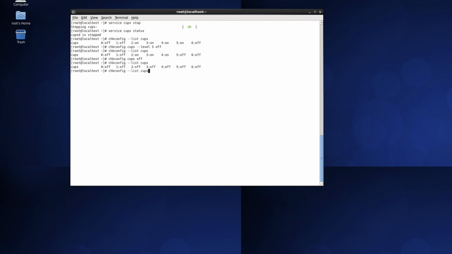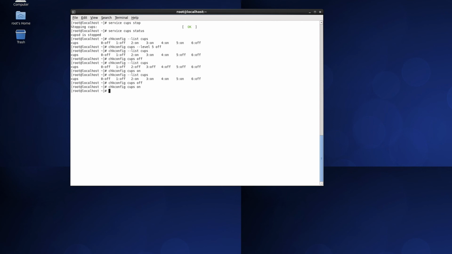If we want to turn it on for all of them, then I would just do chkconfig cups on. And then look. It's on for levels 2, 3, 4, and 5. It's off for 0, 1, and 6, which makes sense, right? 0 is shutdown, 6 is reboot, and then 1 is single user. So see how that worked? Now again, everything that I just did right there has no effect. Let me go ahead and turn it back off again. Or on. Actually, let's leave it on.